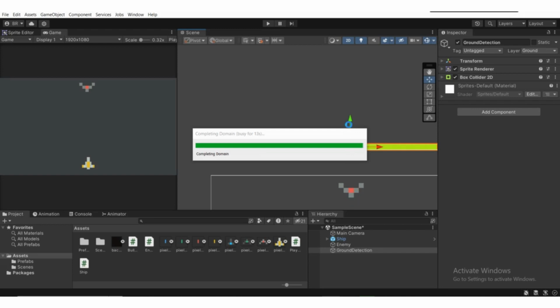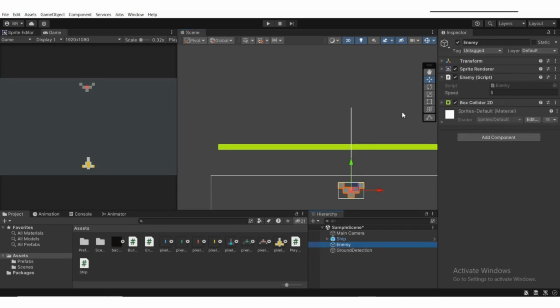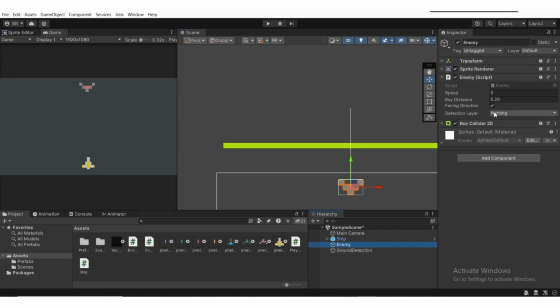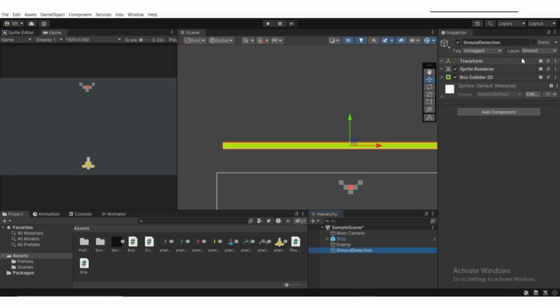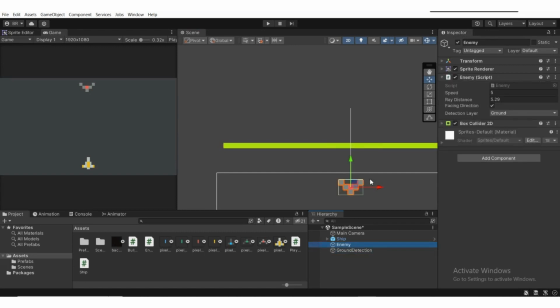And if we hit something, go over to the enemy's detection layer to select that ground layer, as we set up this one, ground. So this game object will detect that.